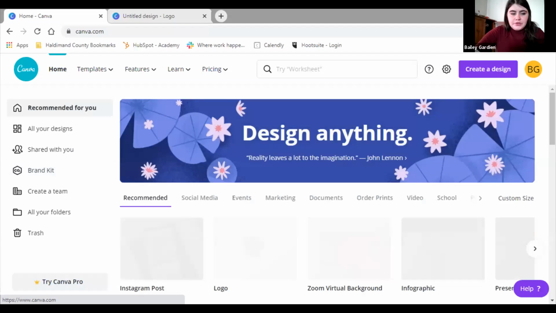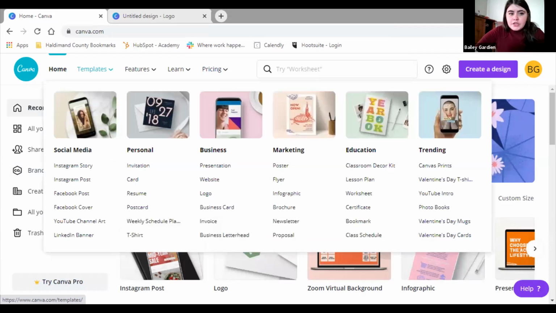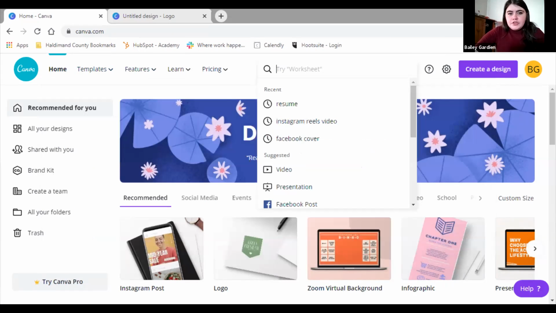So we're going to go back to the home screen again. And up here, you can see a drop-down menu of the different templates. So we're going to be mostly focusing on social media posts today. But as you can see, there are many other templates in here. Like I said, I use Canva a lot to make resumes, but you can make posters, you can make basic websites, presentations, business cards. If you're a teacher, you can make class schedules, you can make business letterheads. And there's so much more. These are just some basic ones. And then in the search bar, it's the same thing. You can just search if you're looking for something really specific.